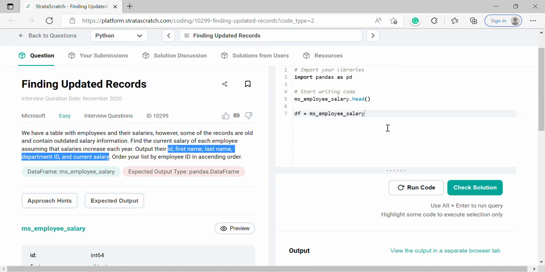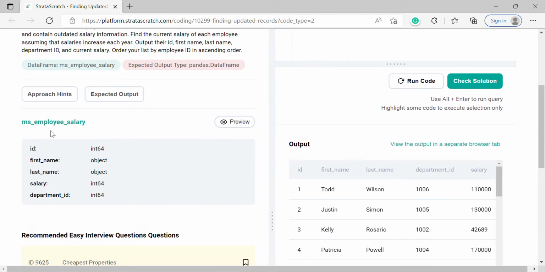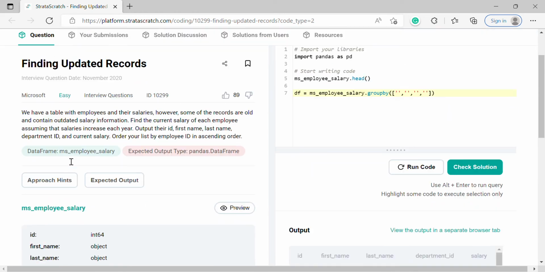So I'll use the group by function, and within it I will pass in all of these four columns, which is the ID, first name, last name, department ID.